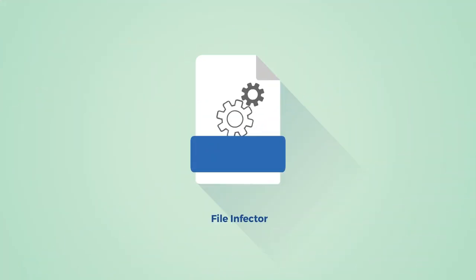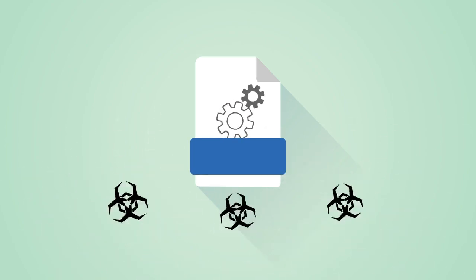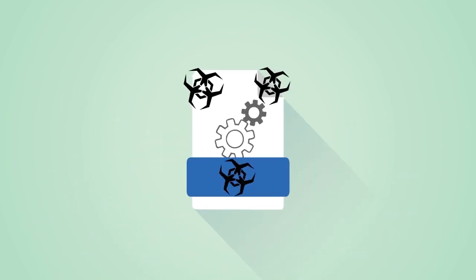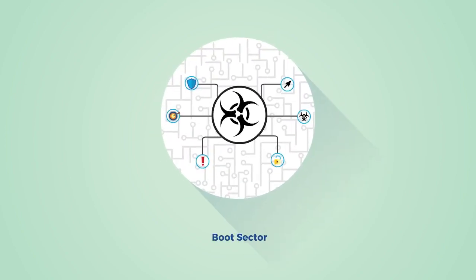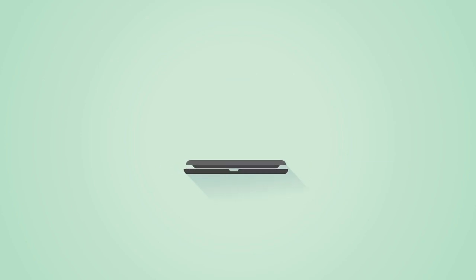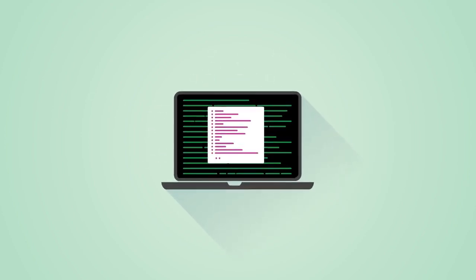Now, strictly, file infector viruses basically attack executable files, .exe, .com, .bat, and when you execute the file, the virus attaches itself to other program files. Boot sector or system infector viruses plant themselves in the system's boot sector and infect the MBR, the master boot record. And then the virus is activated when you boot up the system.